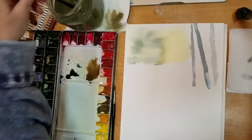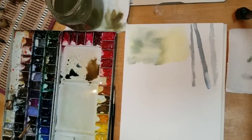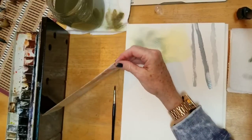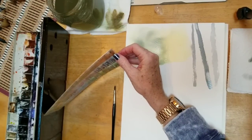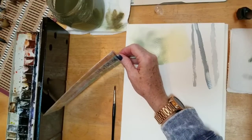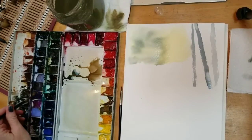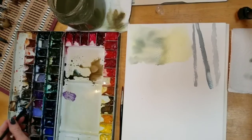And I'm going to mix up a little bit of my violet, and I think I'm going to use Rose of Ultramarine. That might be a little too red. How about ultramarine violet? Ultramarine violet might work better. I had to look at my chart there. That's what I was doing. This is my ultramarine violet.